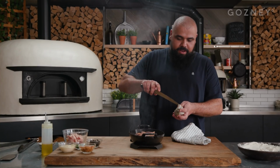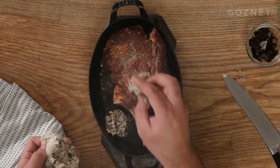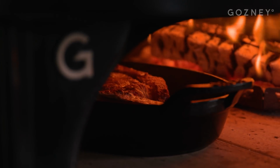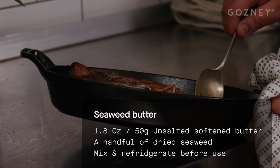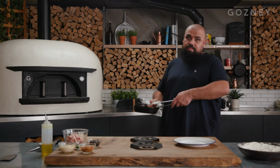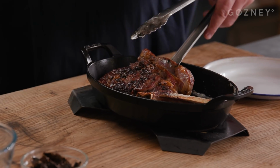Going to hit it with some butter now. And I've mixed this butter with dulse seaweed. I brought down some dulse seaweed from the beach of North Wales. So the dulse and butter is just continuing with the surf and turf vibe. And this steak is done in like 3 minutes.